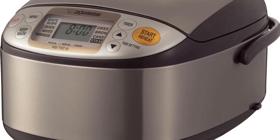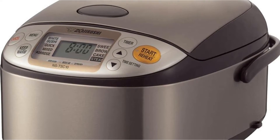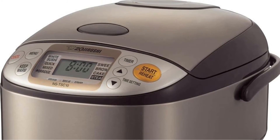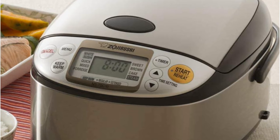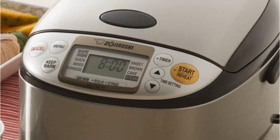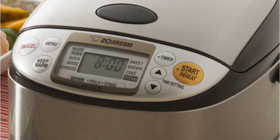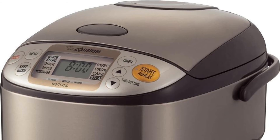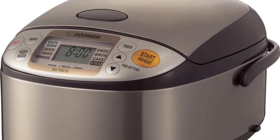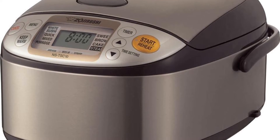This is slightly longer than you would expect, but good rice is well worth the wait. To save time, you can also use quick cooking, though the results may not be as good. Notably, the unit can also be used as a steamer, which increases its versatility. You can quickly learn the operation of the device by reading the product manual in five languages. It includes a programmable clock and additional functions such as reheating and keep warm. You can also change the melody and beep signal to your liking.